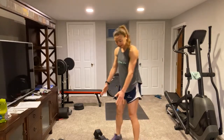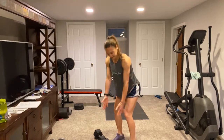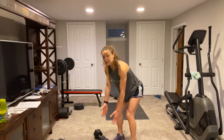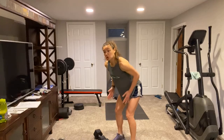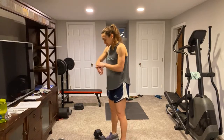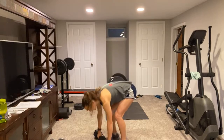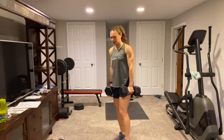Bent over rows, okay? I want you to hold those weights. Slight bend in those legs, all right? You're rowing in and down. Squeeze those shoulder blades towards the spine. Our last 15 seconds, we're holding. All right, you got this. Ready? Heavy weights. 45 seconds. Ready. And here we go.